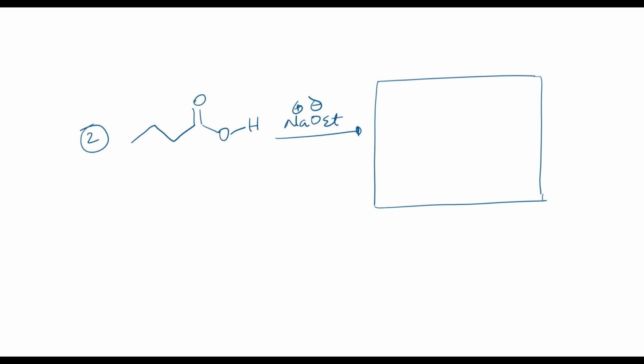This question is asking us for the product that will form when a carboxylic acid reacts with a strong base. Now, when a carboxylic acid reacts with a strong base, deprotonation will occur in that the strong base will grab one of the acidic protons on the carboxylic acid, and this will form a salt. So our product is going to be this carboxylate anion, and the counter ion will be attracted to this negatively charged oxygen. The conjugate acid would also form, and these are the products.